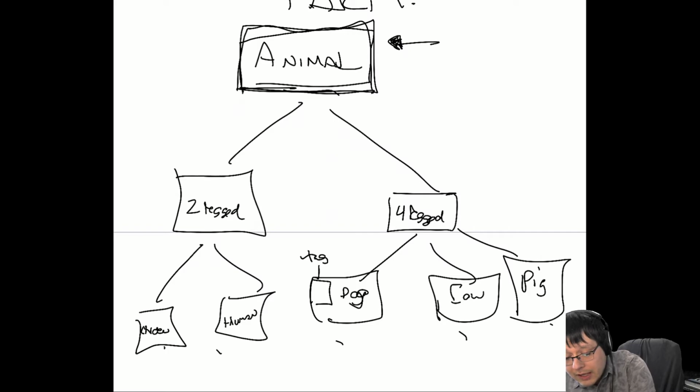A cow could also have a tag in it, because they carry a little bell, I guess. I don't know if they actually carry bells in real life, but I've seen it in movies. Like, the bell, what is that for? I don't know. But whereas maybe a chicken has the ability to fly, so maybe it has a fly function in it, and that's really the only difference between this and this. And the human has the ability to talk, to speak, and this barks, and this moves, and this oinks.